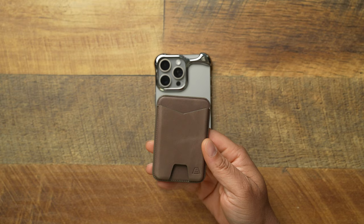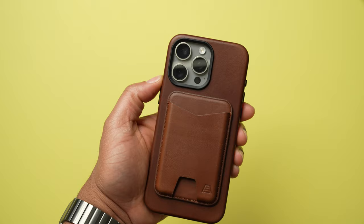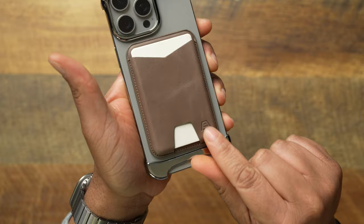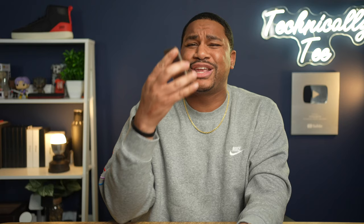This is your peak minimal wallet right here. It mimics the Apple leather wallet very closely in size. This only holds two cards, but there are plenty of people who love the Apple leather case. If you want it in an assortment of colors, you can get an Andar Aspen, which is probably one of the best leather cases on the market, matched up with the color mag wallet. You get the Andar branding, push your cards up from the bottom, pop them out. It's a good sturdy wallet made out of full grain oil wax leather, and it smells like a fresh pair of boots.